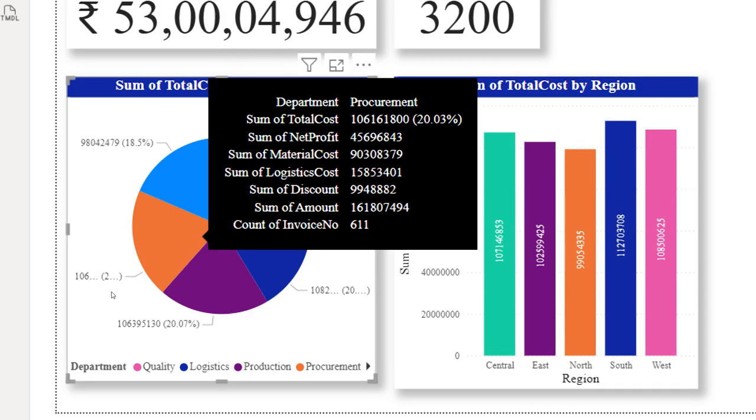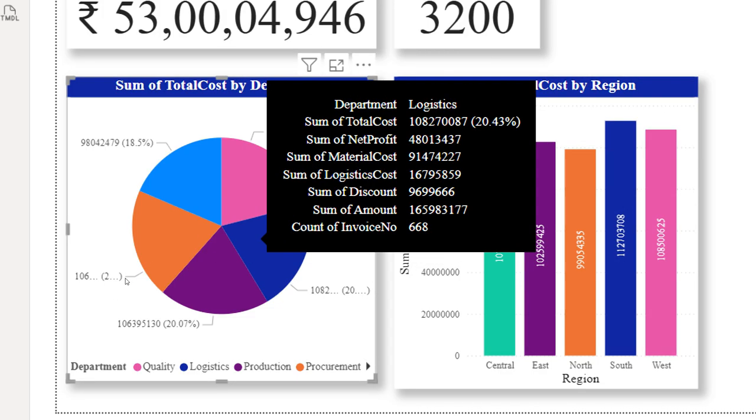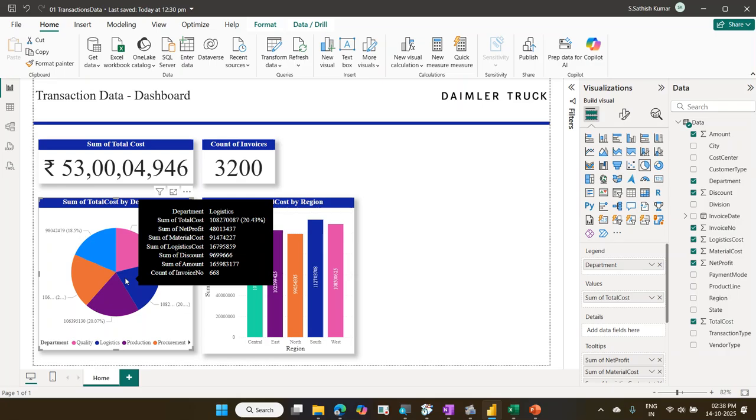Editing the interaction. Editing interaction, very powerful, very useful. Today, tomorrow, while finding the top 10, finding aging, or finding the map, for everything we are going to use this feature. A bit complex feature, but if you understand, it's very useful and it's a very important feature. First, take a decision what you want to do.